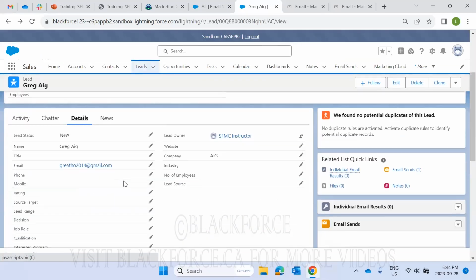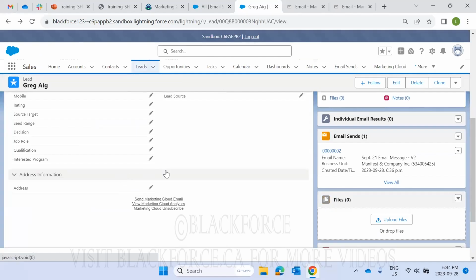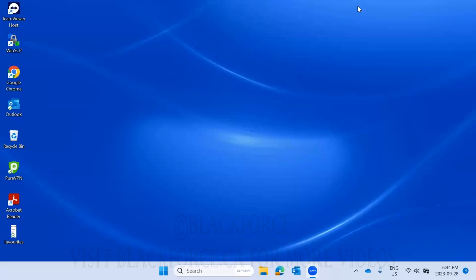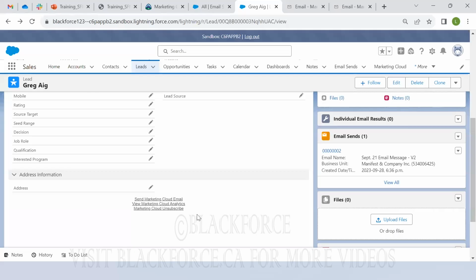Just before I point that out, where's this thing? Okay. Greg, please check if you received that email. Because, folks, as you see here on the right-hand side, the system has recorded that we sent this email message to Greg.